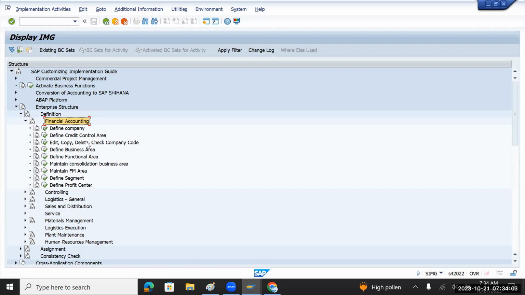So first we need to create a company. For example, let's say what is the company code means here. So there are two things here. One is define company and the other one is company code. Define company is basically known as a trading partner and it will be used for intercompany. And company code is basically your register company. So you have to define your register company here.